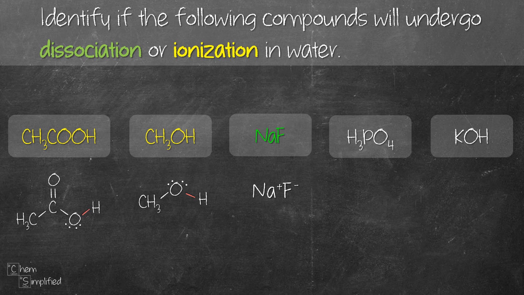Next is H3PO4, which is phosphoric acid. It's a covalent compound whereby all of the atoms are connected through covalent bonds. That means H3PO4 will ionize into new ions, which are H2PO4- and H+.